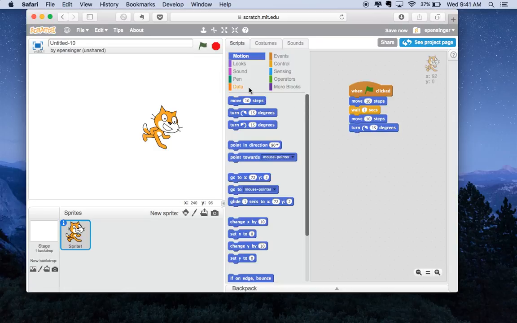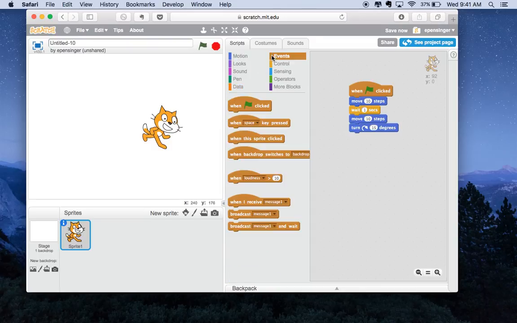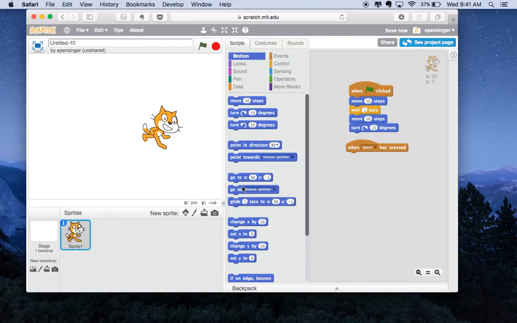So that's what you're looking at here. You can use other events. Maybe when the space bar is pressed, I'm going to have it go to the middle of the stage, 0, 0. Okay. So he's moving, and now I'm moving back when I hit the space bar.